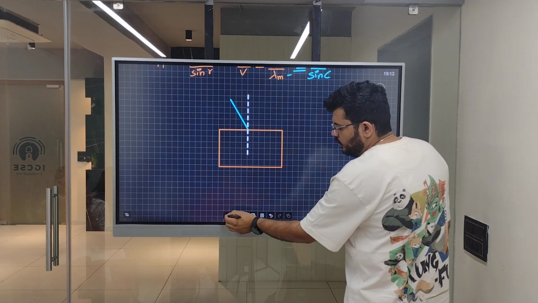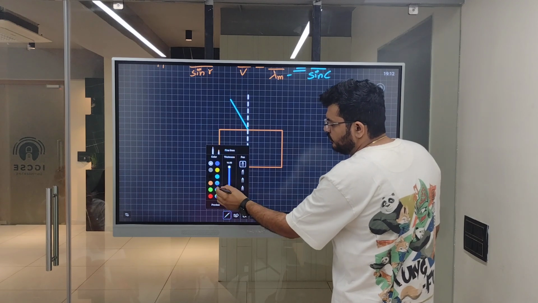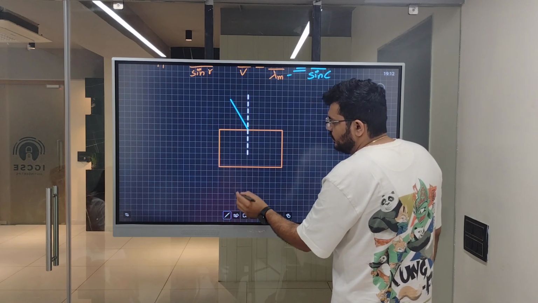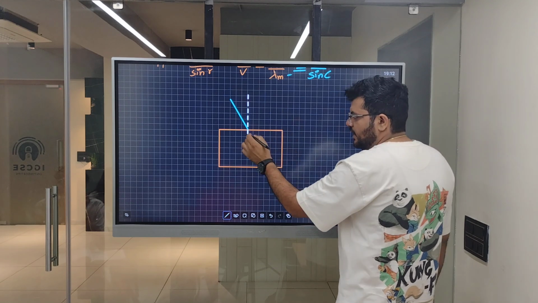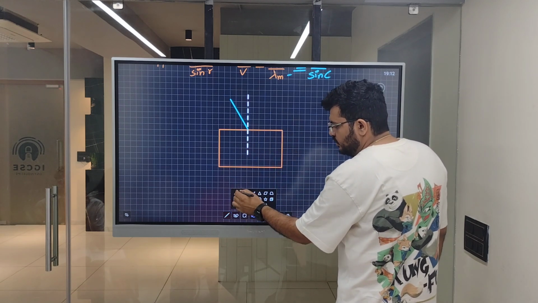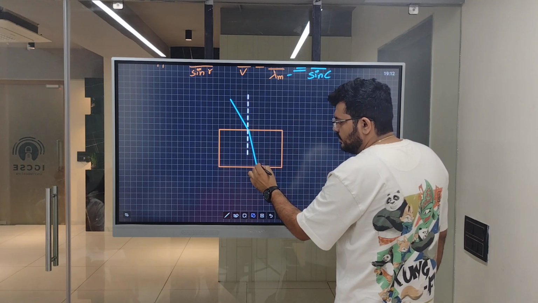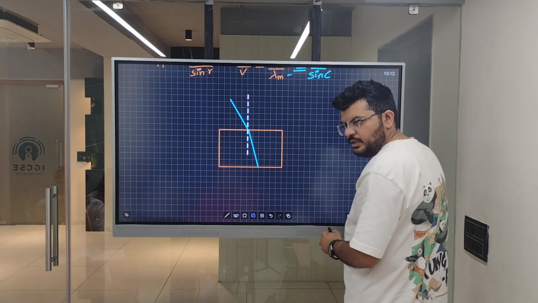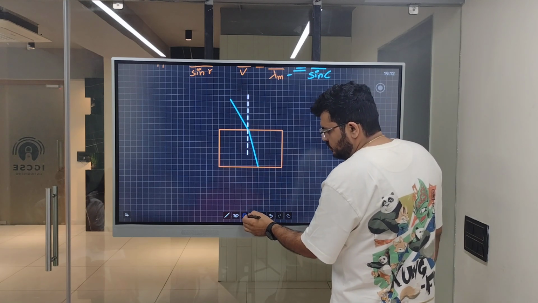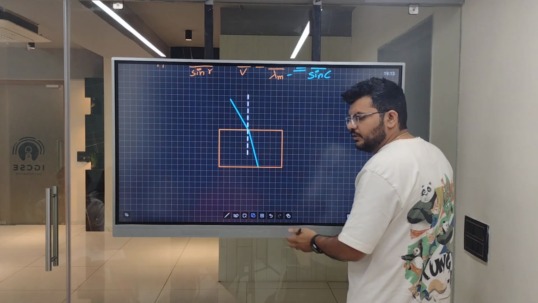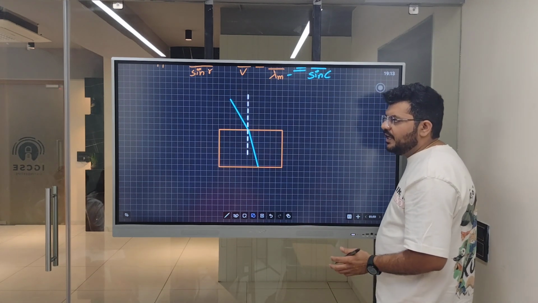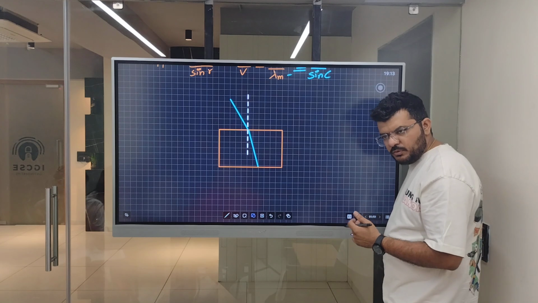Okay. What should happen to the angle of refraction? It should be towards the normal, right, because this is glass and this is air. So let's draw the ray towards the normal. Is this towards the normal? Yes. Now let us also draw the refracted ray. Then we will draw the normal. What will happen? It should move away from the normal.